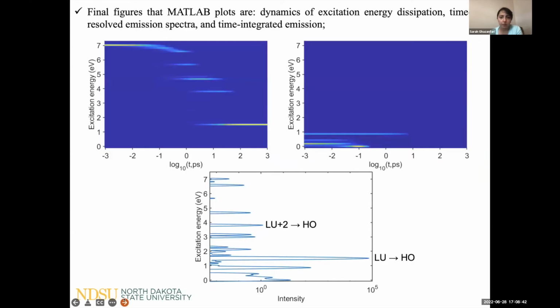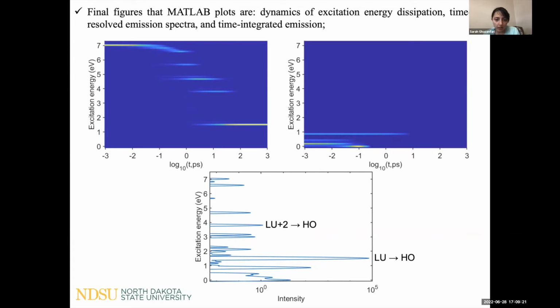The next and final pictures that Matlab plots for us are these three panels. From the top left, this is the dissipation of excitation energy as a function of time, and on the top right, it is the emission spectra, and below it the time integrated emission.